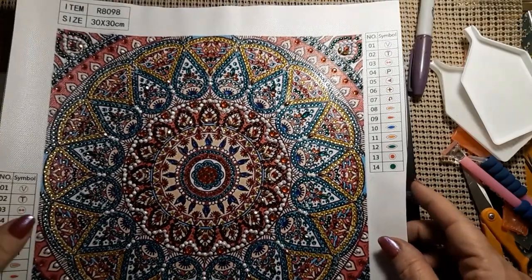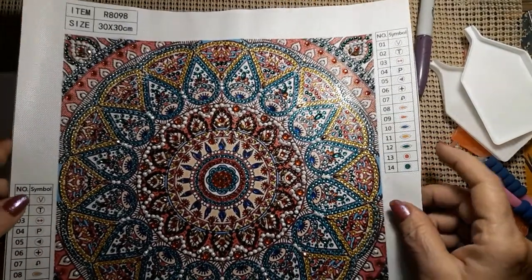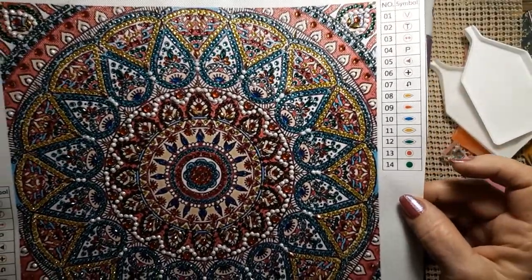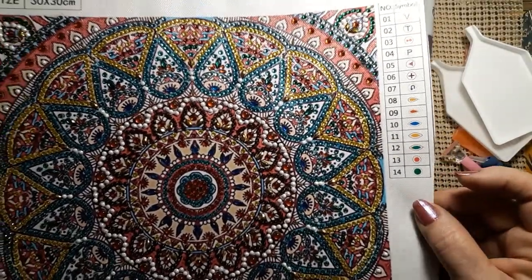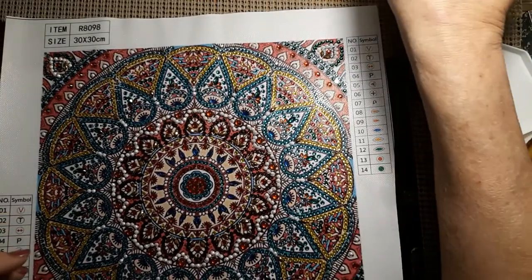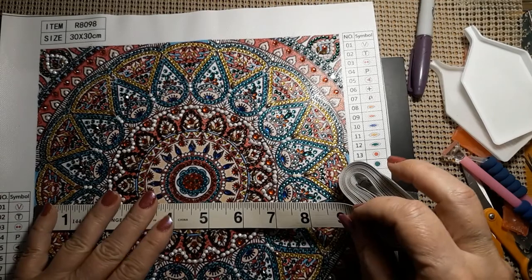Alright, I am back and it is finished. Kind of shine the light on it. Isn't that beautiful? Look at all those beautiful colors. Turned out awesome. I love it. Don't know what I'm going to do with it or how I'm going to frame it or what's going to happen. Let me see here.